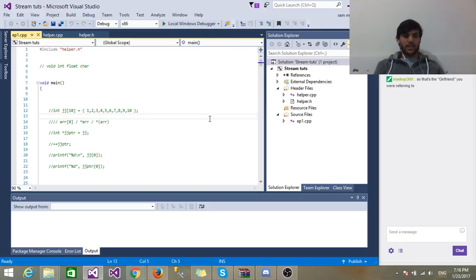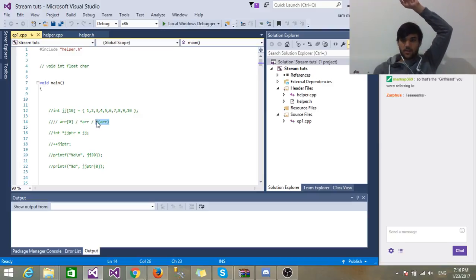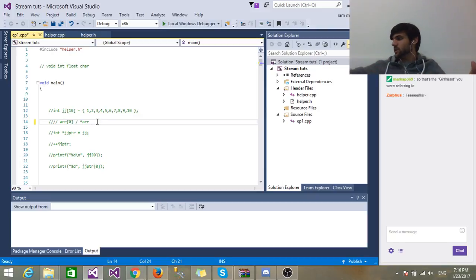Okay, so let's get going. So what we did last lesson is we went over pointers. So we created an array and we said this: an array is also a pointer, okay? And a pointer is also an array. Now, basically we could refer to a pointer as being array 0. We could also refer to it as, what is it called? Star sign and then array. And we could also do this. I'll delete this because this is a bit more confusing and you guys are probably not going to use this at all.